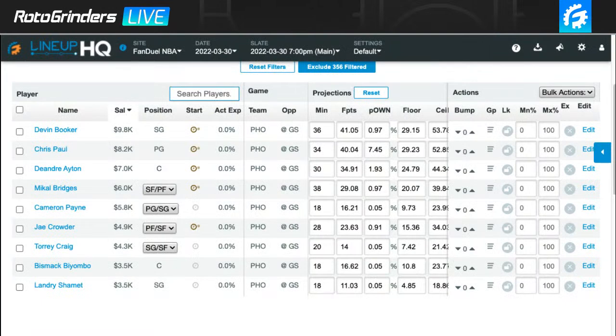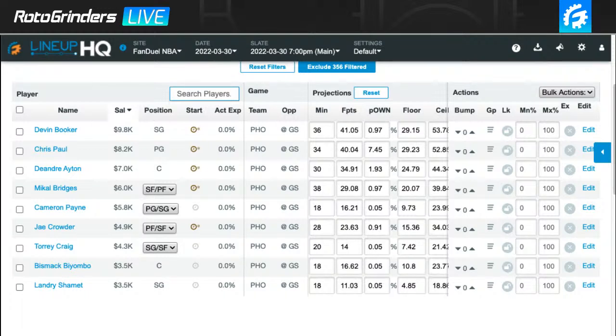But I think Chris Paul is still a little too cheap. He's come back. He's played big minutes. He's been back to that triple-double type upside, or maybe more double-double. Maybe not triple-double. His rebounds are not there, but his usage has kind of been right where it's at all season. He's 8K on DraftKings, 8,200 on FanDuel. He's someone that could go for 50 plus fantasy points. If you end up in that range, I think he's okay.